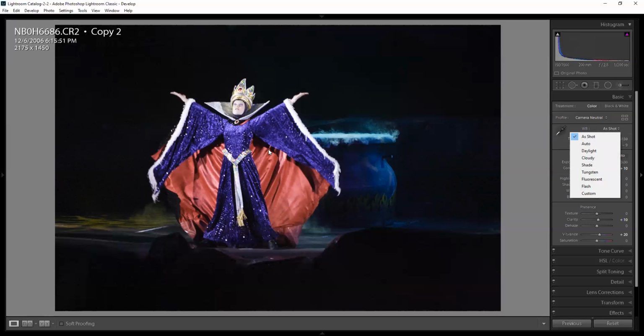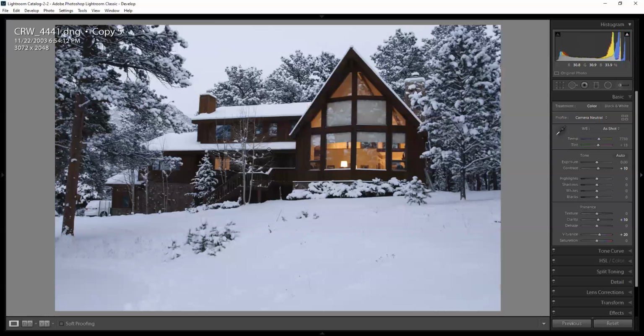You've seen, here, let me go to a different picture where it's more obvious. You've seen at the store, you have cool lights or warm lights. It's because they're different colors. They all look white to you when you're in the room and your eyes adjust to them, because your eyes are good at adjusting to different color casts. Things don't look orange to you in the sunset, but when you take a picture, they do. The lights in this house when I was in there, they didn't look orange, but compared to the sort of grayish light outside, they do. So the white balance tool is to help you correct, to get the light to look the appropriate color.